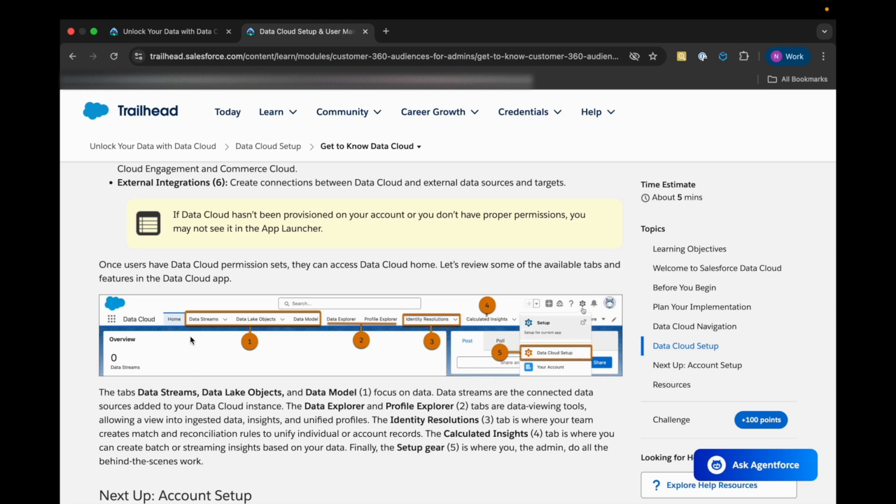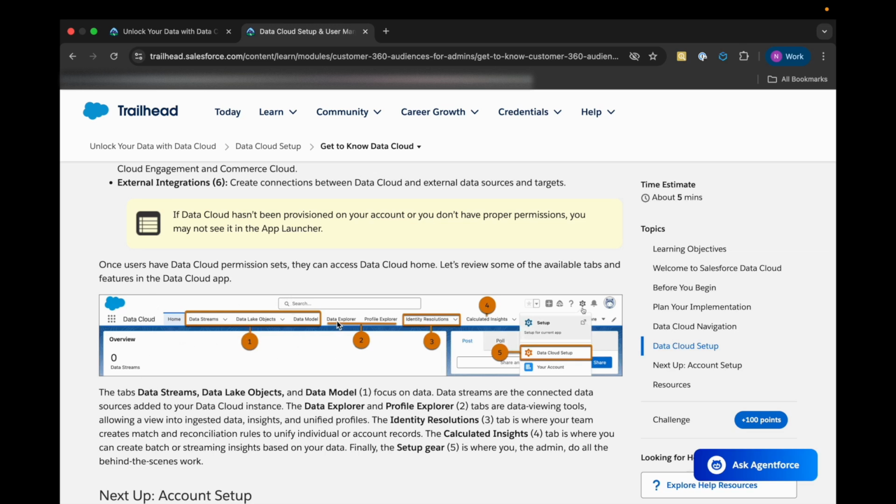If we talk about the first 3 tabs, that is data stream, data lake object, and the data model, these all three are focused on the data, which means data stream, as I have mentioned, is like a pipeline which is used to ingest the data to the data cloud. Then that data is stored in the data lake objects, and to map that data we use data model. So that's how these 3 tabs are focused on the data.